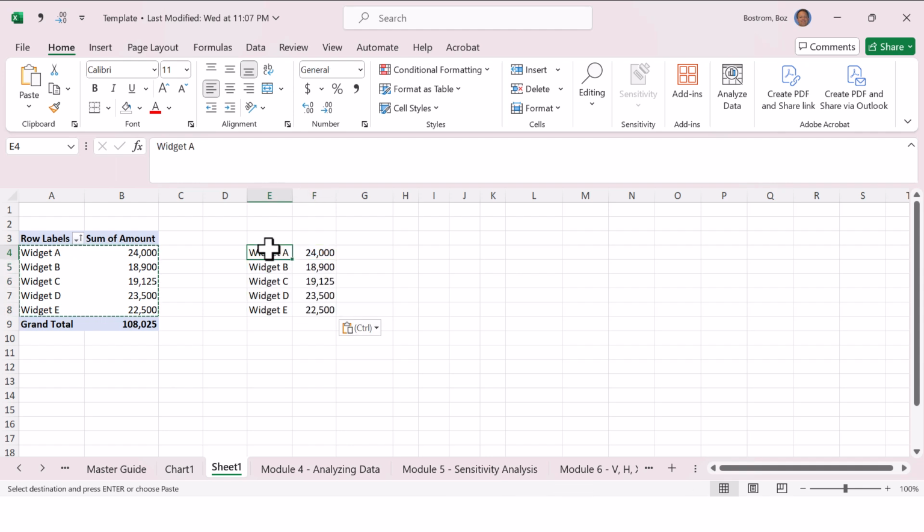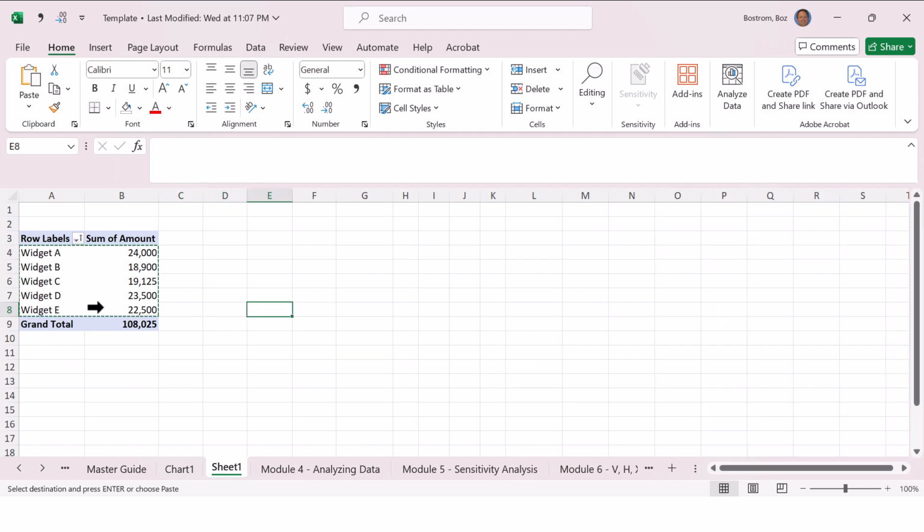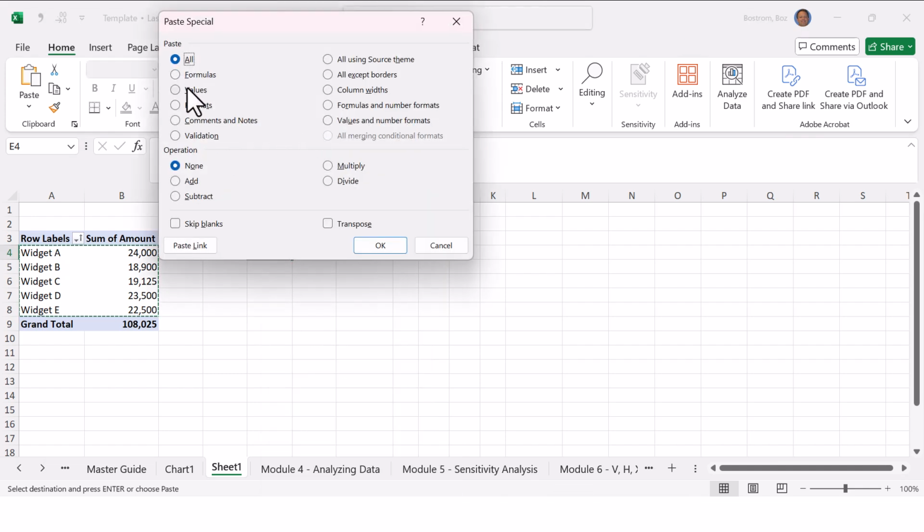I can either do a Control V just to paste it. Sometimes I do a right click and then a paste special values, just to make sure that no formulas are in there. So when you paste, normally I just paste with a Control V, or if I'm pasting down, as I talked about in lesson 1, with a Control D, or to the right a Control R. But if you copy, you have a lot of options as far as how you paste, and you can go off to the right click, paste special. I could either right click and go right to the dollars right here, or paste special, and I've got a lot of different options of how I can do things.